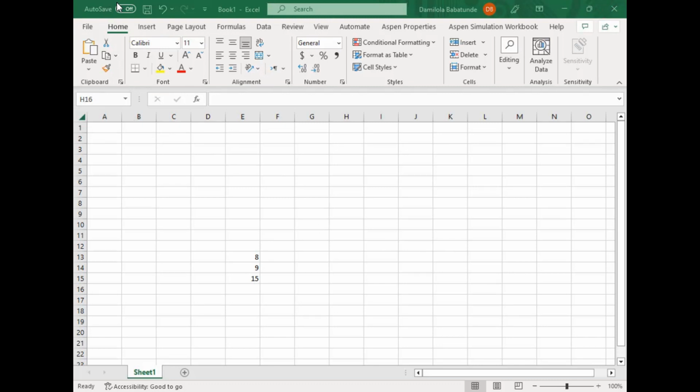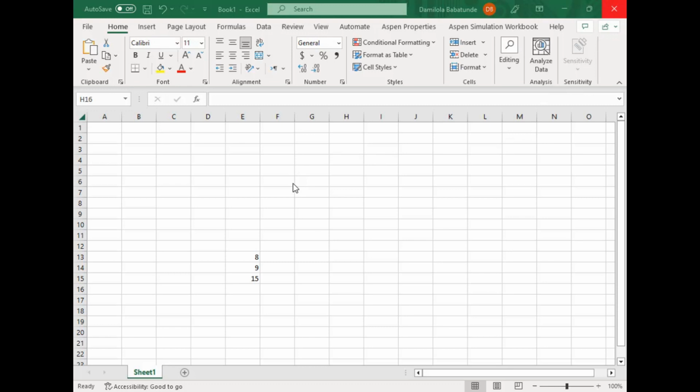It shows the name of the worksheet that you have opened or that you are working on. And towards the right of the title bar, you have some icons that you can use to adjust the size of the active window, or to close the window.